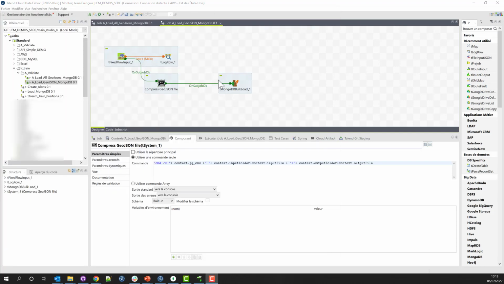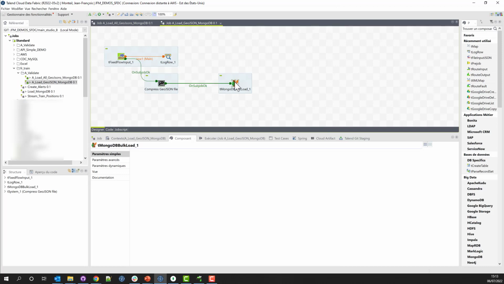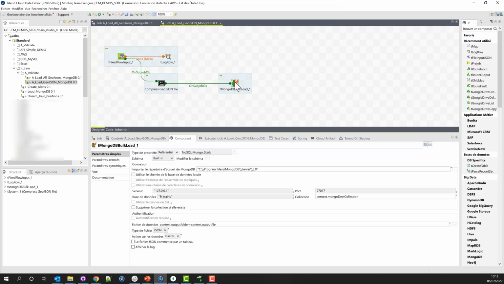If you don't know Talend yet, we are going to use the components from the palette of Talend, which lets you really easily build a connection to MongoDB and bulk load data from a file or from a flow of data, really.